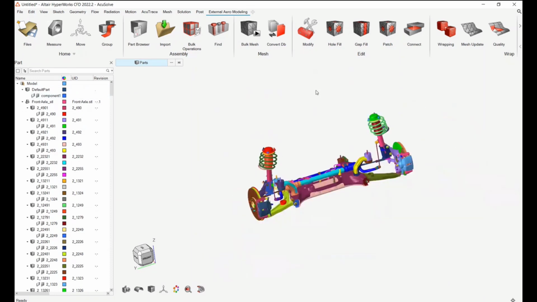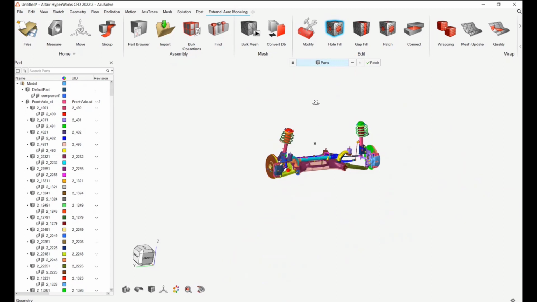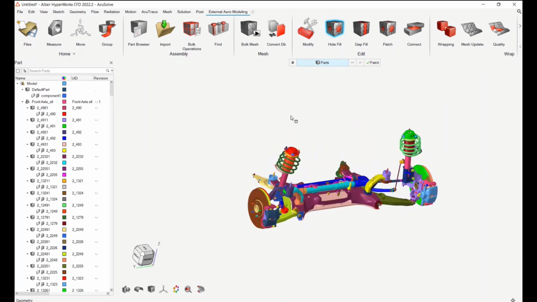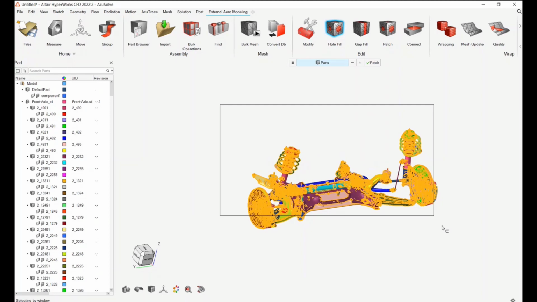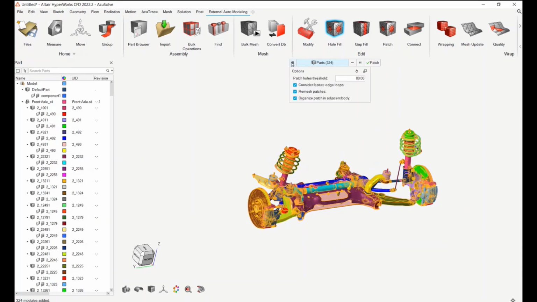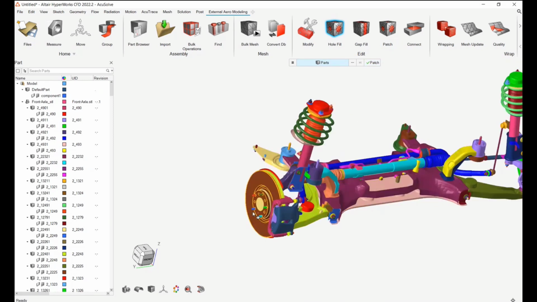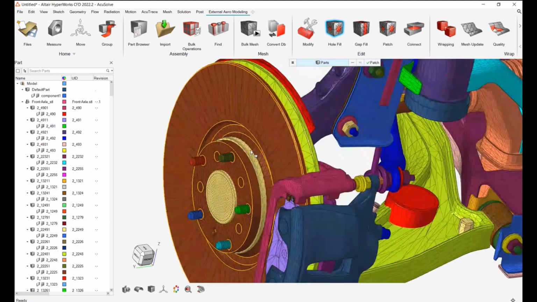Now, once this is done, you can go through the hole fill. So if you have pipes and those types of structures, or want to fill out any bolt holes, you can just select all the parts. There are options where you can define the maximum threshold which you want to fill, remesh, and all those things, and then you can patch all the holes. What it does is identify all the feature loop holes and fill them up. And since we turned on the remesh option, it will also remesh based on the neighboring size. So you can see that all those holes are filled.